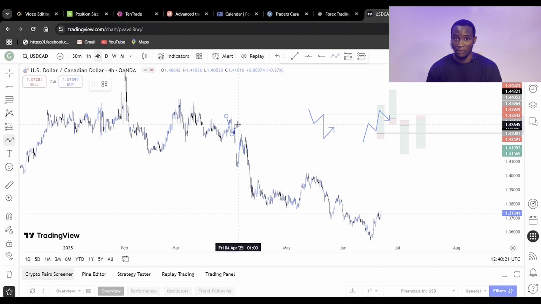So I will take the steps again. Step one, identify the trend, if we are in a downtrend. Step two, is the market currently at a lower high? If it's at a lower high, it leads us to step three. Step three is what? Bearish engulfing candle. Once you see a bearish engulfing candle, you execute your trade. All right. So it's as easy as that.